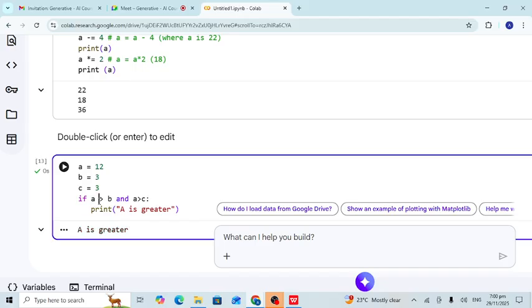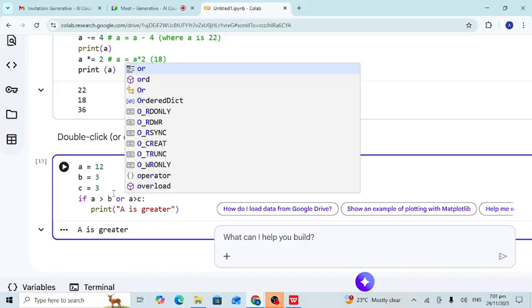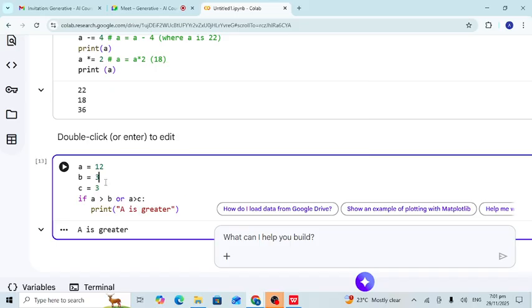Basically, if both statements, a is greater than b and a is greater than c, are true, then it gives me this as output. And if I am using the OR operator, then if one of the statements is true, it gives me the output, otherwise it will not.